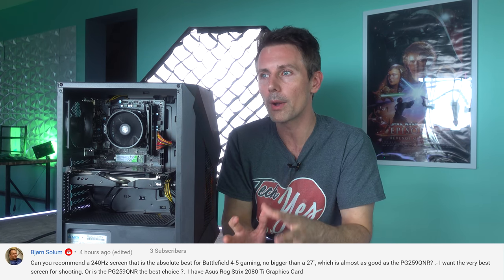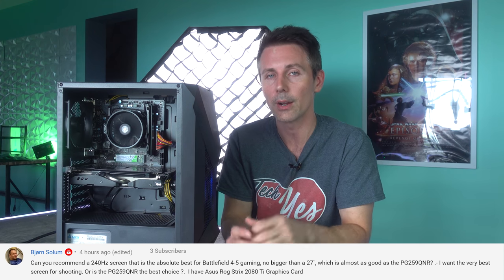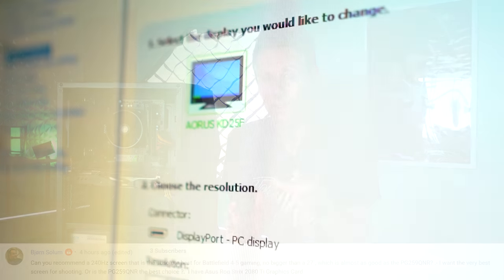But in terms of one monitor that comes very close and in certain scenarios is better than the PG259QNR, that's the Aorus 25 inch. And I'll put the link to that review up here. I personally feel like this monitor at 240 Hertz is one of the best monitors you can get for high FPS games. It's got the low input lag, but it's also a TN panel. So you can put on the overdrive to max settings and you can literally get under 1 millisecond response times. And at 240 Hertz, this is a massive advantage for competitive gamers wanting to get the best out of the FPS titles, especially if you're playing for money too. So hopefully that answers that question.